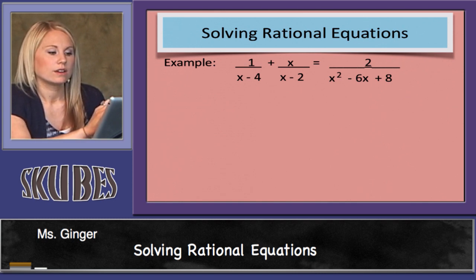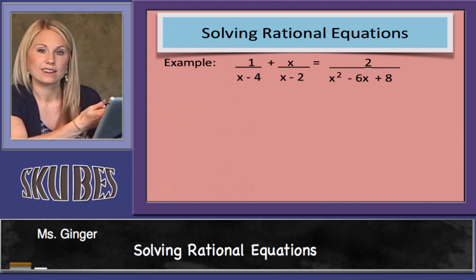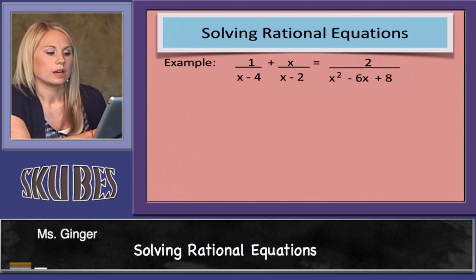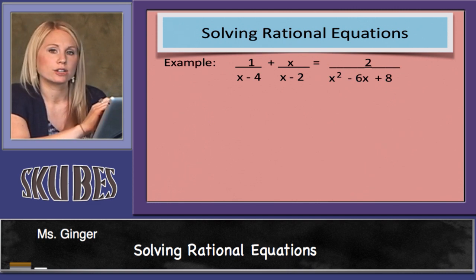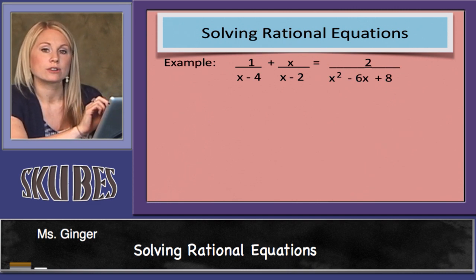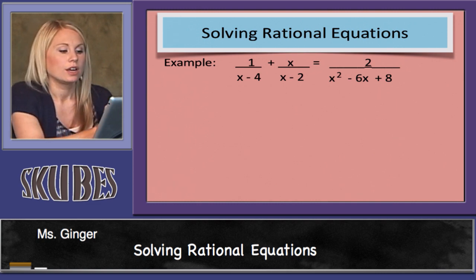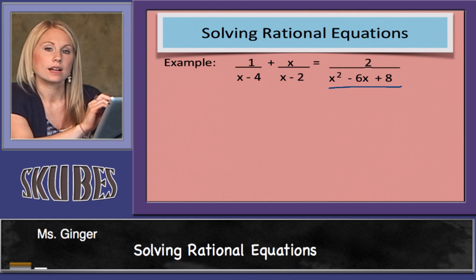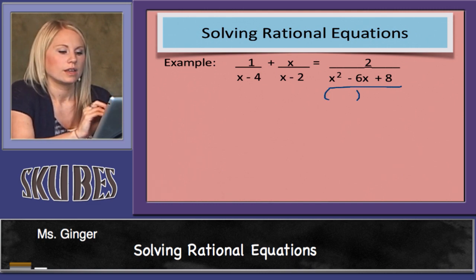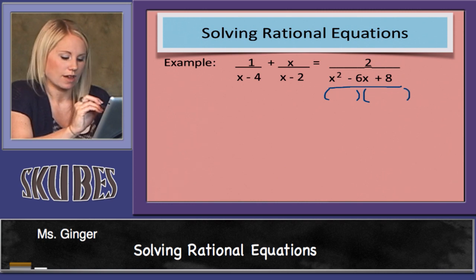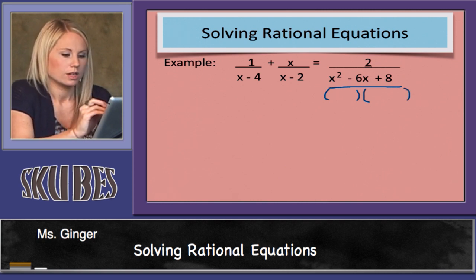Alright, so let's take a look at an expression here that is an adding expression, a rational adding expression, and we've got an equation that needs to be solved for x again. We're going to have the same strategy. We're going to look across our denominators and see what can be factored first. So the only thing I can see is over here on the right hand side. That one could be split apart into two separate groups here. X squared minus 6x plus 8 could factor into x.